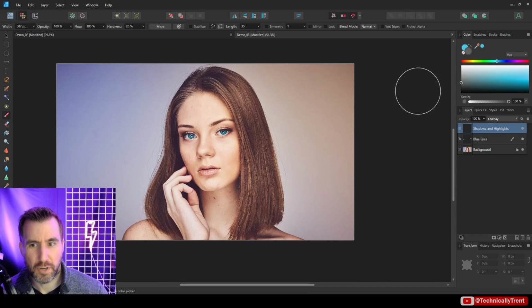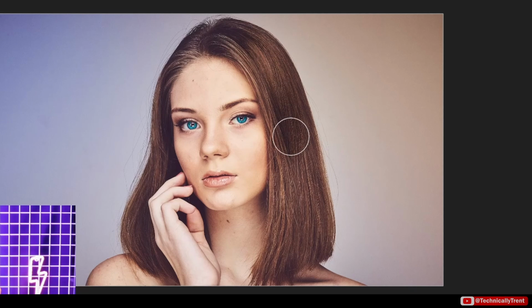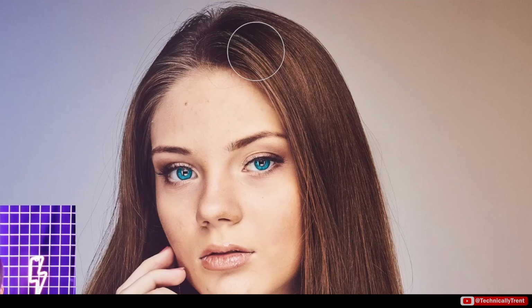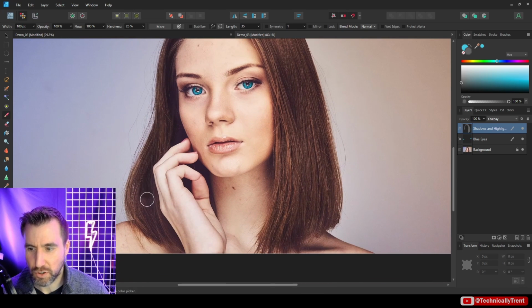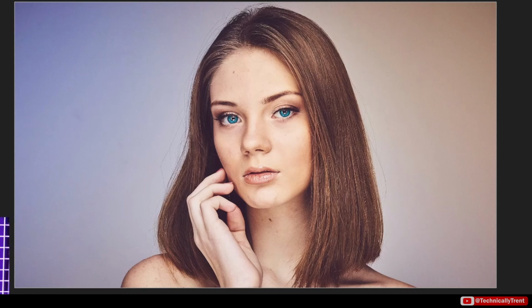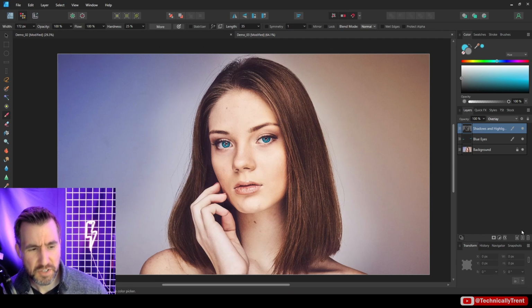So I'll go back to my brush here. And maybe I want to darken her hair. I can easily paint it in. And this could be done with an adjustment, but if I want exact control, I can use my paintbrush. So here we have before, after, before, after. So using a pixel layer, blend modes and a paintbrush go really well together, especially things like the overlay blend mode and the color blend mode.